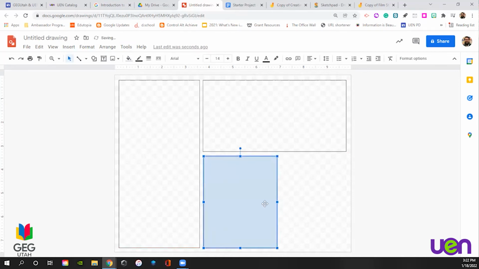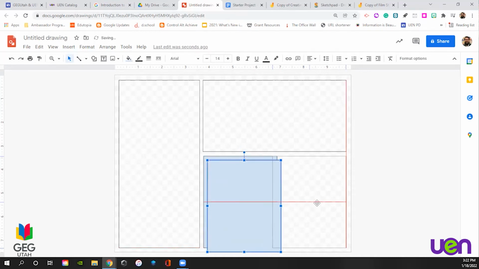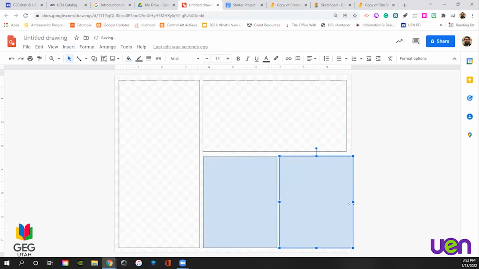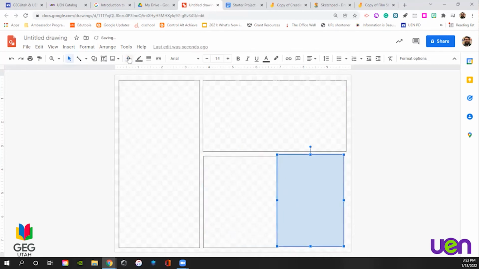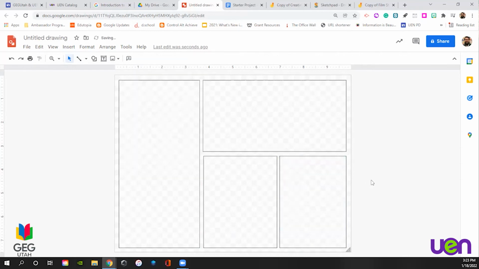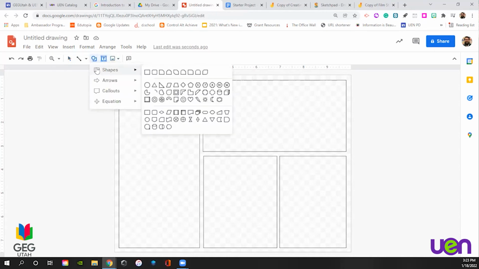Boom, right there. I'm going to go ahead and Command C and Command V that one to put one right next to it. And I can resize it to match just a little bit better. I'm going to go ahead and turn off the fill on these. Oop. Moved it just a bit there. And now I have a comic book page that actually looks kind of like a comic book. Now I just got to start drawing some art. So there's lots of different ways to do this. The first one that they recommend is using the shapes to go ahead and draw some of the things on your page.